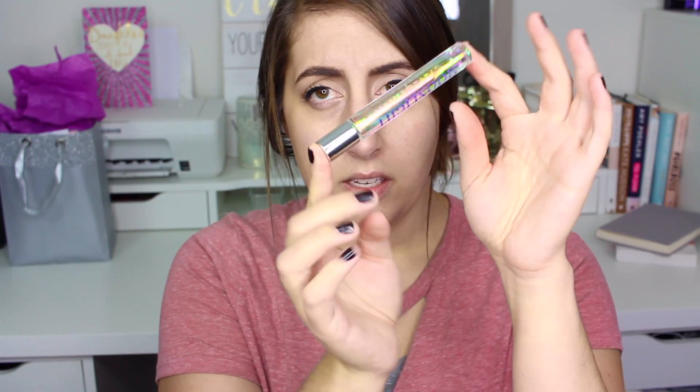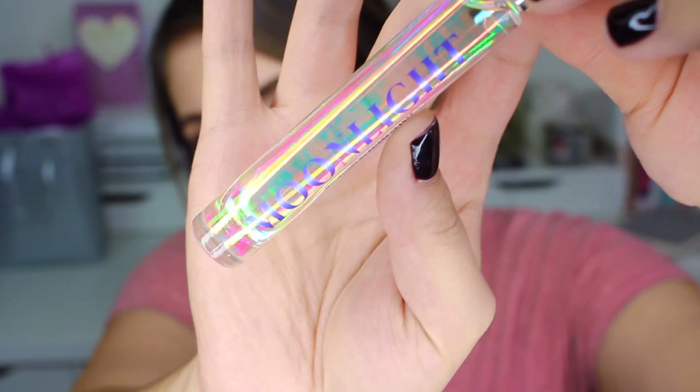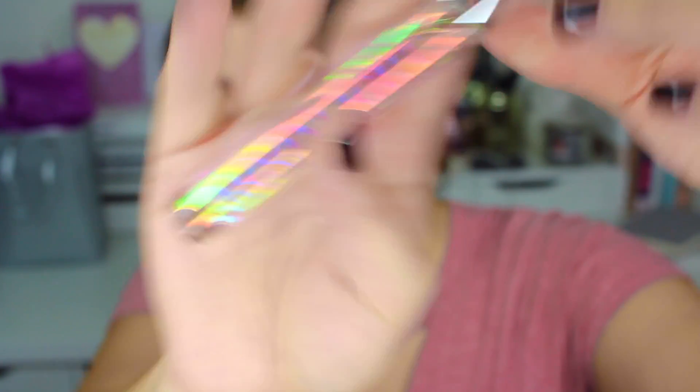This is what the rollerball perfume bottle looks like — you can see the iridescent sticker over the glass, it's so pretty. I have her original fragrance Ari by Ariana Grande in a body mist from Walmart that I wear almost every day. I saw this Moonlight and the bottle for the spray perfume is really pretty too, with her little puff thing. I had eleven dollars in points and this was twenty dollars, but you can't use the 20% off coupon on fragrances.